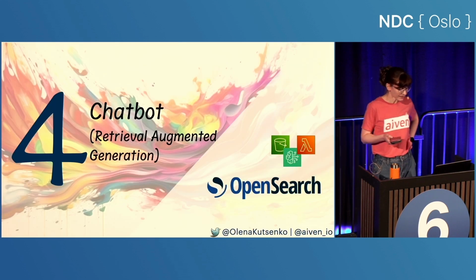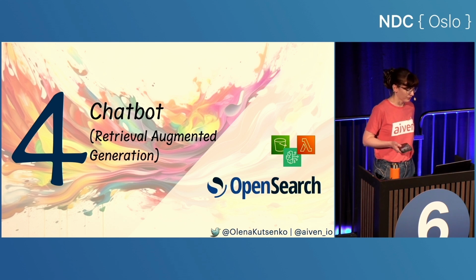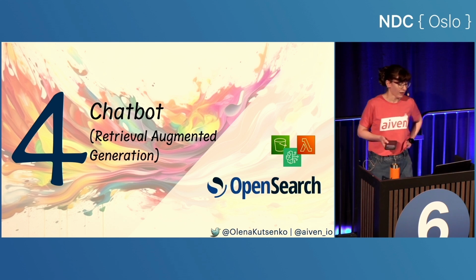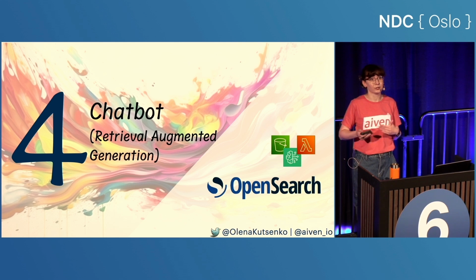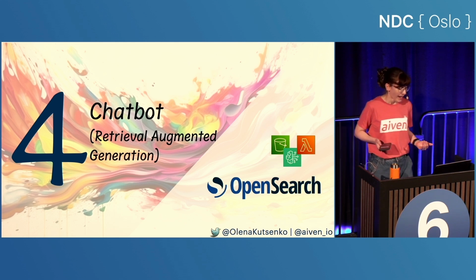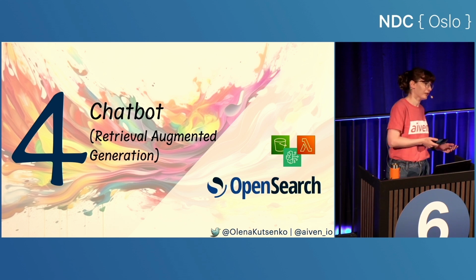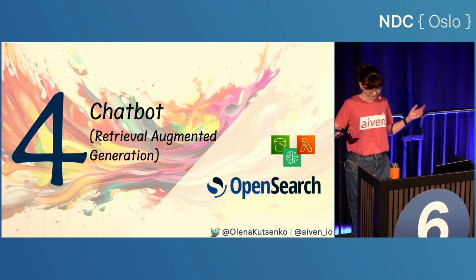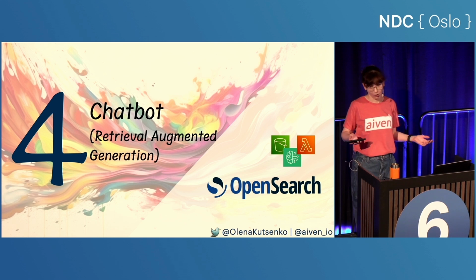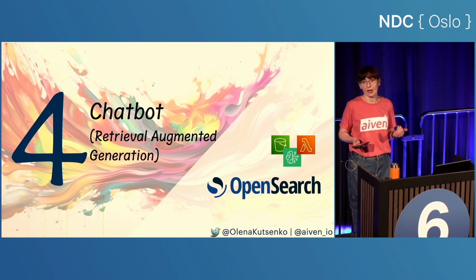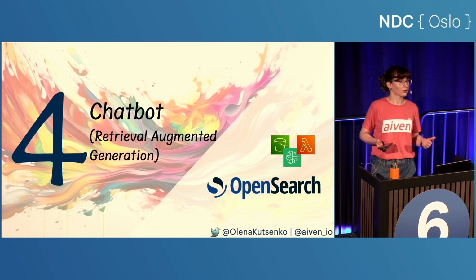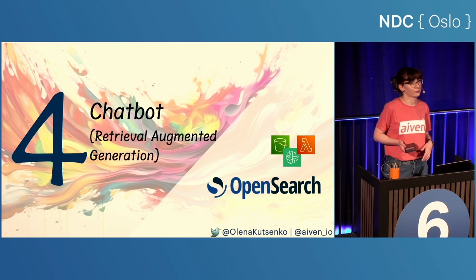Cool. The last example I wanted to show is about the retrieval augmented generation, or RAG pattern, which I see being used more and more frequently. It's about creating a chatbot based on a large language model. We use large language models on a daily basis now. But training a large language model is expensive, and it also takes time. We are getting better and better with it, but it's not something where you say, oh, let me leave it for 2 hours and it's done.